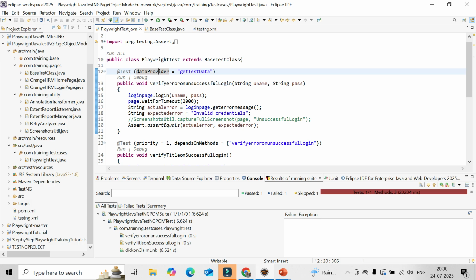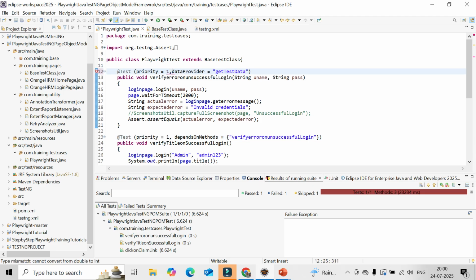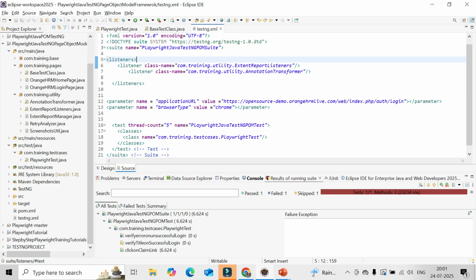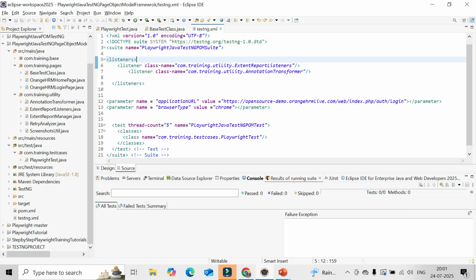So you can keep the priority as well, it should not be a problem. Let's keep the priority here. Okay, we can change the priority also to 0. I don't think it will be a problem. Now let's save the code and run from the testng.xml file again. Okay, so that is the thing you should not forget to add, especially all the important parts. Otherwise, it might not work. That particular test case can be rejected because it is not able to understand what uname and the other parameters you are passing are.